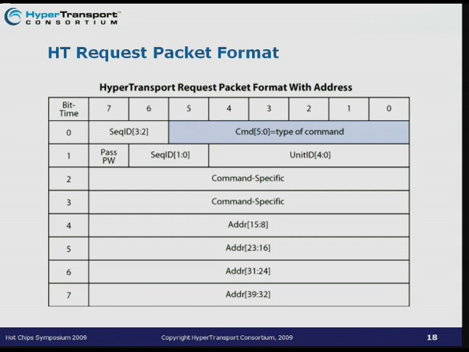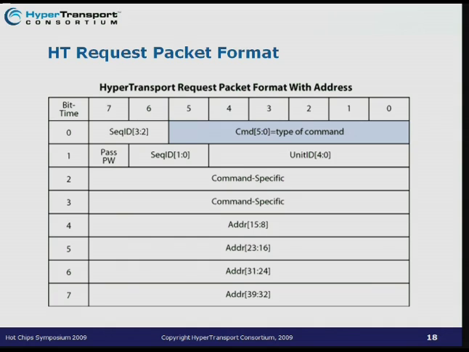Here we have some more details about the packet format. I'm not going to detail all the packet formats. This is just an example of the kind of packet formats that are used in this technology. Basically, for a request packet, we have here in the first byte the command, and the command basically identifies the kind of operation that is implemented by this particular packet. And then we have things like the unit ID. The unit ID identifies the peripheral device or the processor, the particular processor that is issuing this command.